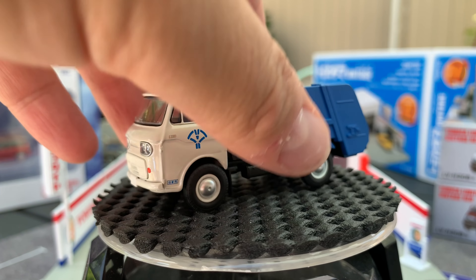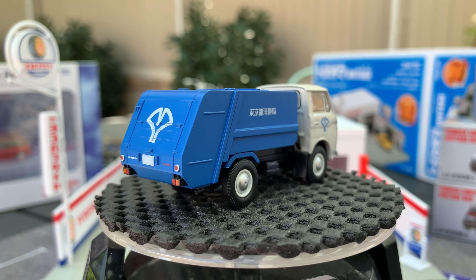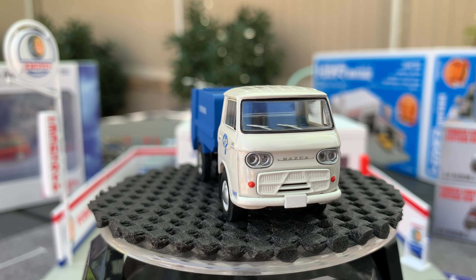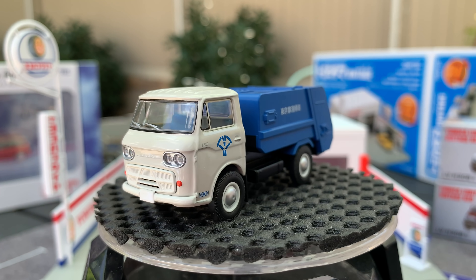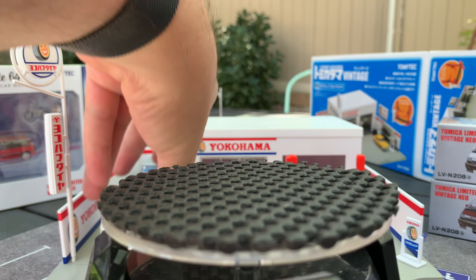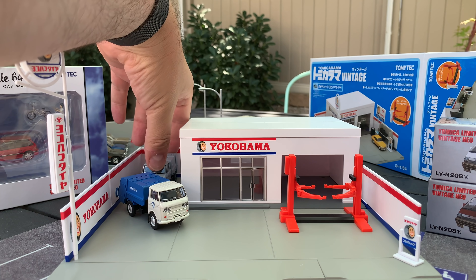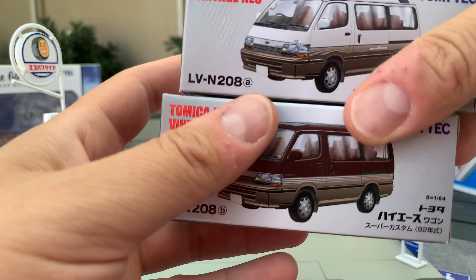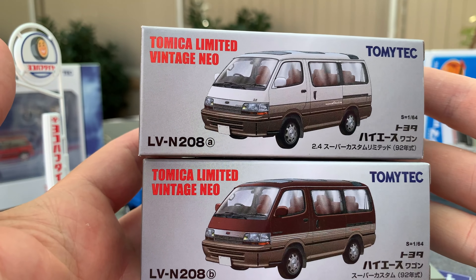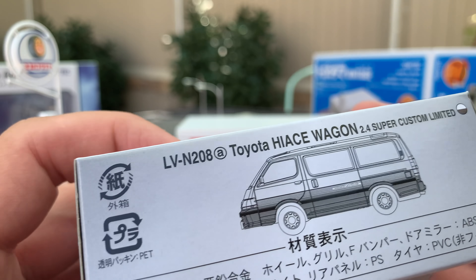The other garbage truck has a city logo on it. It's always worth looking at the bottom of these — they detail those pretty heavily as well. The cab is metal and fully detailed; the back is plastic, and I don't mind that at all. With Tomica Limited Vintage they're not skimping — the plastic probably just works better aesthetically and for the look they're trying to create. This one has a very cool front grille. These vintage trucks are awesome.